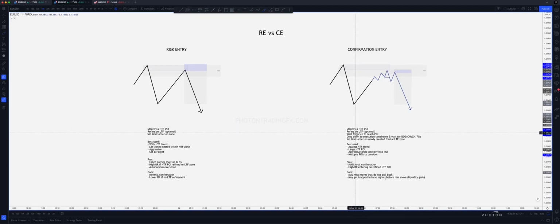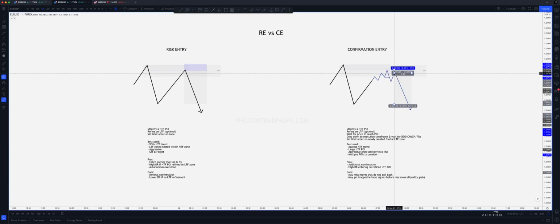So refining is obviously optional. You don't need to do that. Once you've got your zone that you like, you wait for price to reach it. Then you drop down to your execution time frame. It's denoted by this blue line here. So let's say your high time frame zone was a 4-hour zone. You then drop down to the M15. You'd wait for the M15 to switch bearish, pull back into that first supply zone. That would be your first confirmation entry.